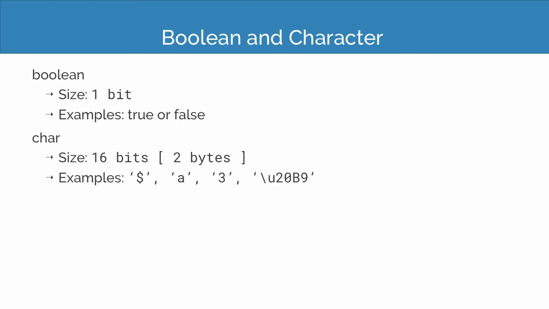And in case of character, we have such examples. And in each of the examples, if you notice, we have a single character within the single quote, such as $, alphabet A, number 3, and here at the end I have some Unicode character. Now whenever you notice backslash followed by u and then some value which is basically the hex value, always remember these basically represent one character. Like in our case, this bunch of values represent the rupee symbol.